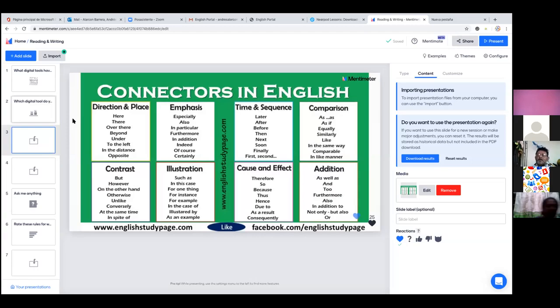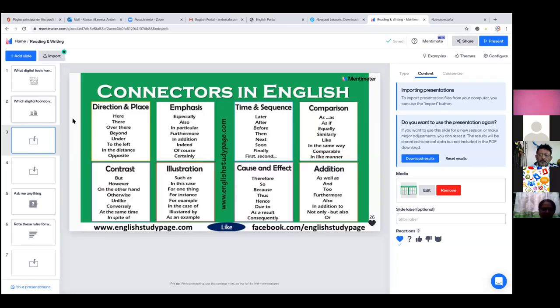You know that when it comes to writing, it is really important to introduce these connectors, because these connectors will allow students to make comparisons, to connect ideas, to contrast some ideas, to use time and sequence in their reading reports, and to show cause and effect. So it is really important for the students to know these words, so they can create better reading reports, and more accurate.